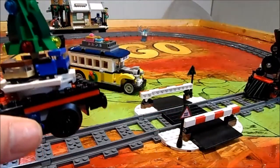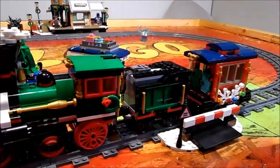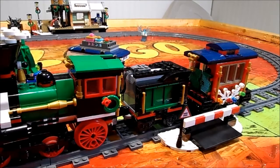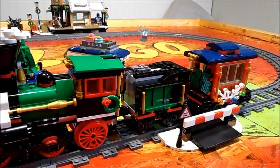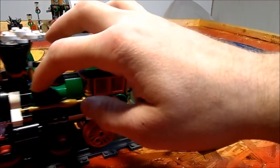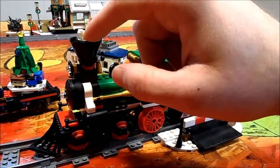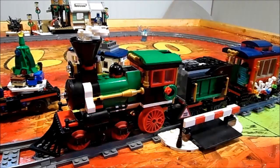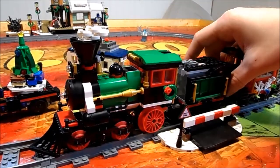Now there are a couple things we're going to tackle in this video. The first one is, as you saw, it even struggled without that wagon, and any amount of train is only as good as the wagons it can pull — even this little decorative fun-looking thing. So we need to get some weight up here. I did try some lead weights — I was going to fill the funnel with weights — but that didn't do nearly enough.